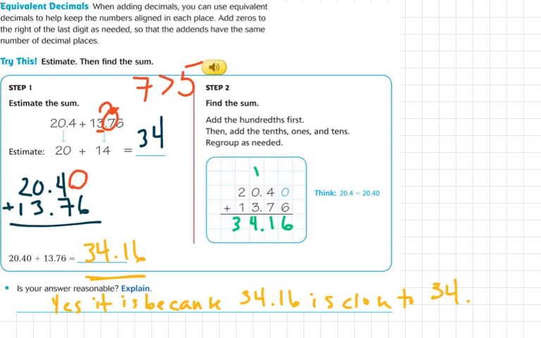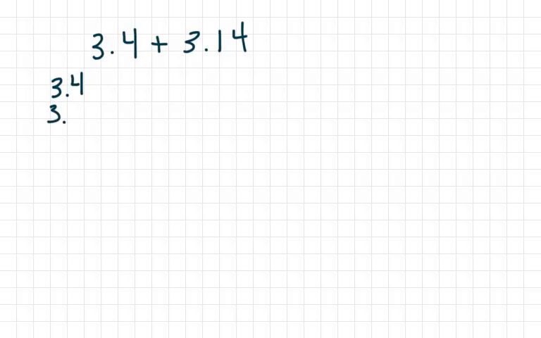Now, boys and girls, the problems here are pretty straightforward, but I wanted to make sure you understand why it's important to remember to line up the place values. So whenever you have two numbers, say if we had this number plus this number, we know that if we were to write this out, it's 3 and 4 tenths, and then 3 and 14 hundredths. We always want to make sure that we place a 0 if we need to. A 0 is just a placeholder. It doesn't change the value of the decimal, but visually it's easier for our eyes to see that 0 plus 4 hundredths would give us 4 hundredths.